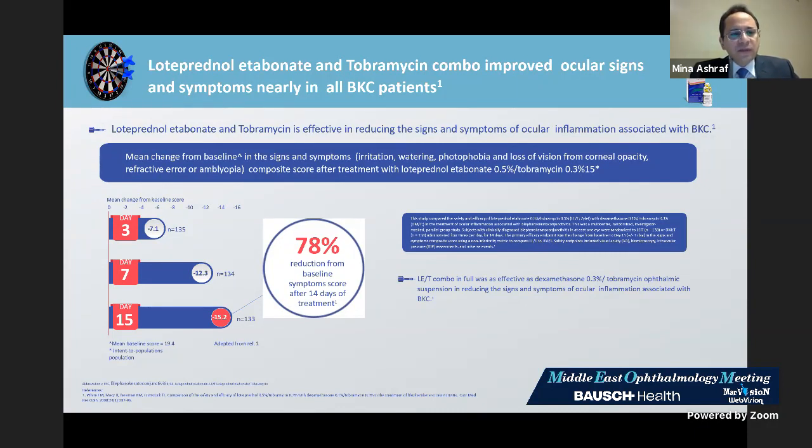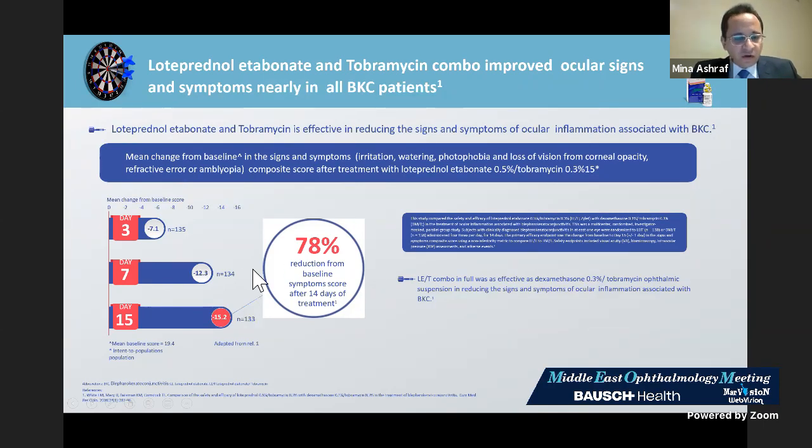We see here that the loteprednol etabonate and tobramycin combination is effective in reducing the signs and symptoms of ocular inflammation associated with blepharokeratoconjunctivitis. After 14 days of treatment, Zylet achieved a 78% reduction from baseline symptom score.